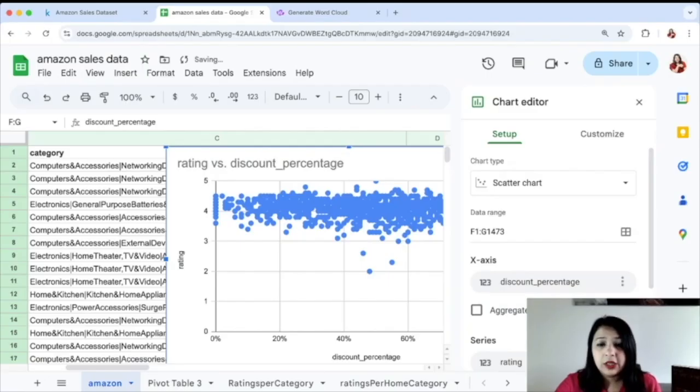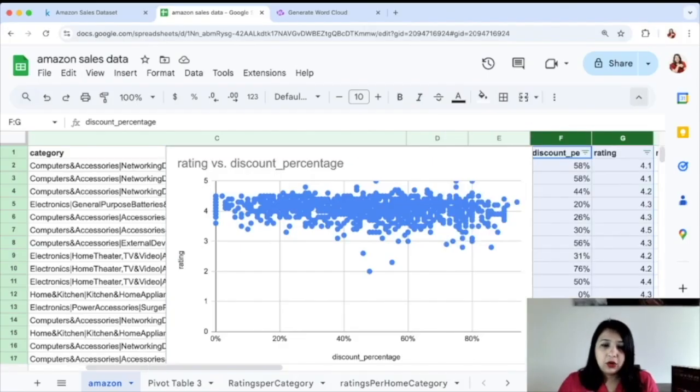And by default, Google is suggesting a scatter chart. And here is how it looks. It looks like even companies or brands or products which are not offering any discount, up to a company which is offering a very huge discount, 80 to 90%, the ratings are overall distributed, which means that companies offering only 0% discount are also getting very high ratings, and they also are getting low ratings, but low means 3 point something.